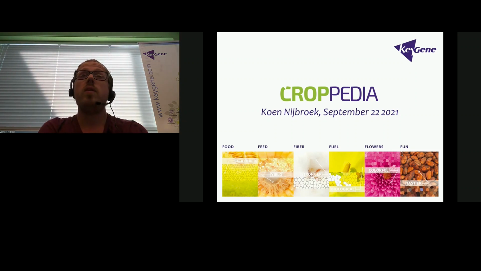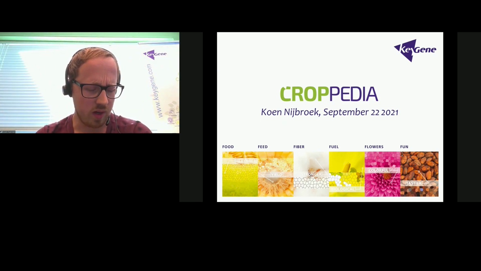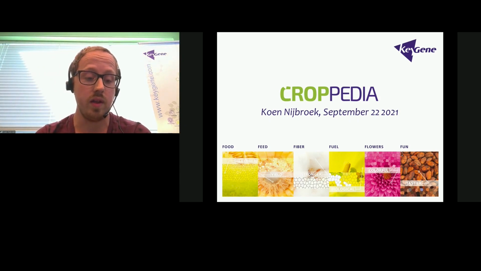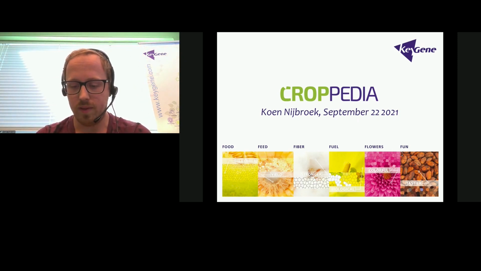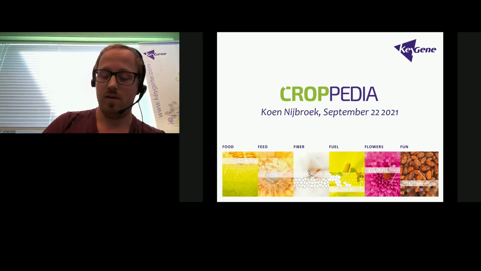First about KeyGene. KeyGene was founded in 1989 by 4 Dutch seed companies. And even though they are all competitors to each other, they decided to combine their forces and create KeyGene to do a lot of science there. And we define ourselves as the go-to ag biotech company for higher crop yield and quality. We specialize in crop improvement by molecular breeding. And one of the tools that we made is CropPedia. And unfortunately, I only am present virtually. I was in Kansas City 2 years ago, but due to COVID, I was not able to attend physically. Nevertheless, this should be more than fine.